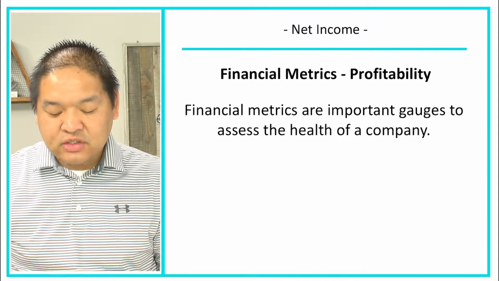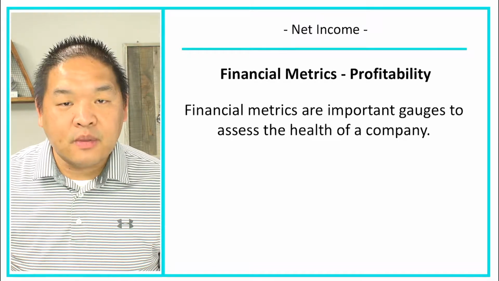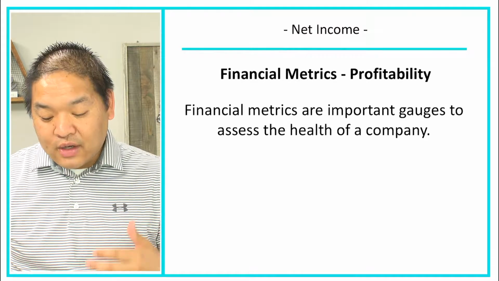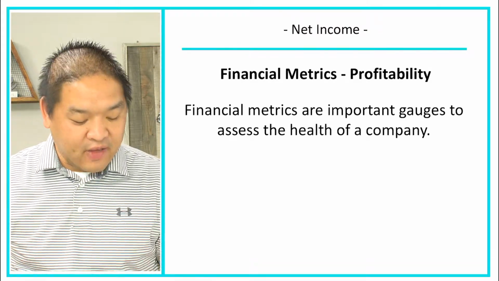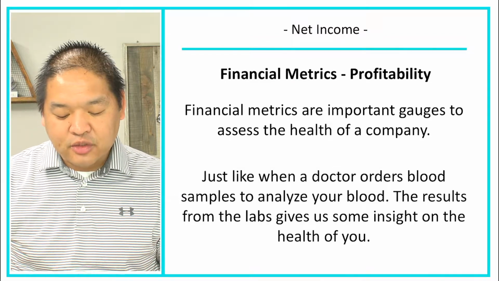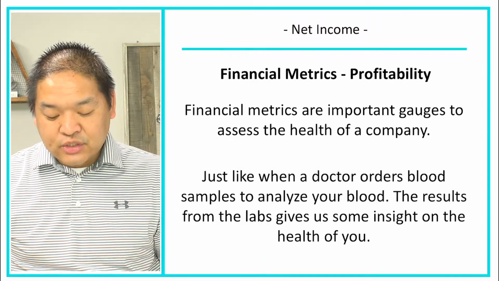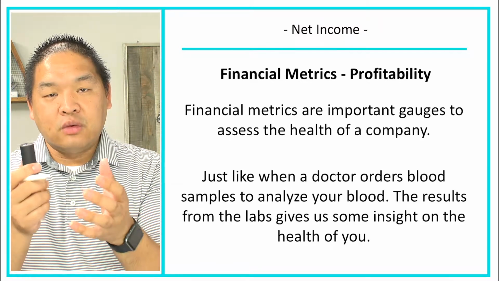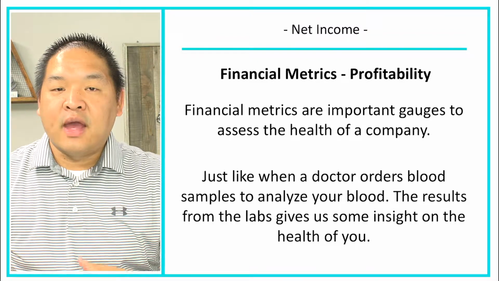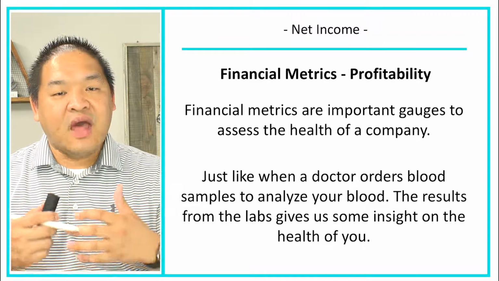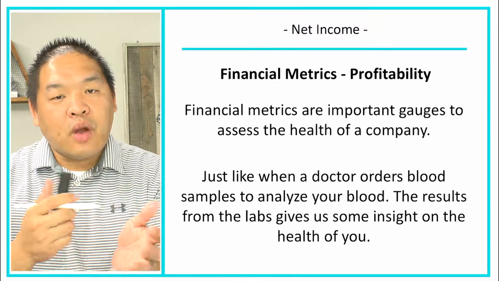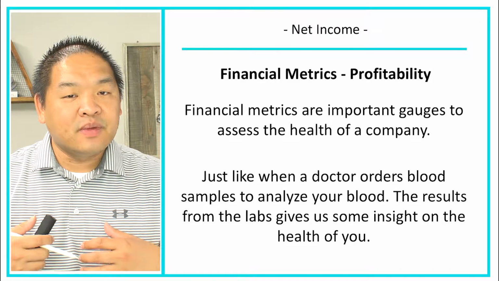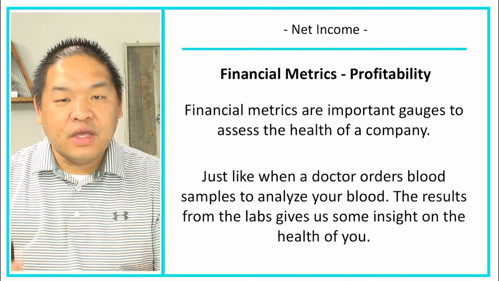So let's dive down to financial metrics. Profitability, that's what we're talking about. Financial metrics are important gauges to assess the health of a company. Just like when a doctor orders blood samples to analyze your blood, the results from the lab give us some insight on the health of you. The financial metrics that we use give us a little bit of an indication of how healthy a company is.